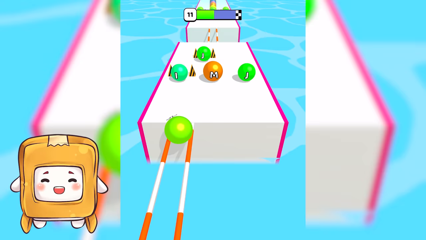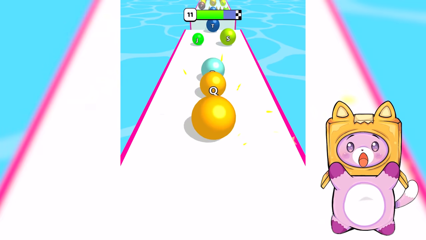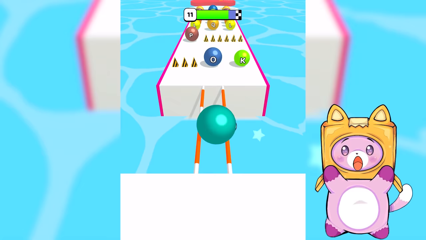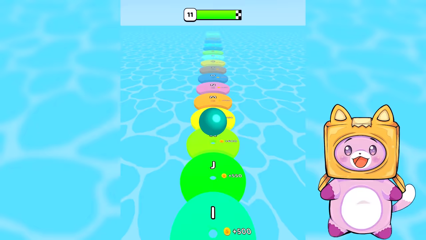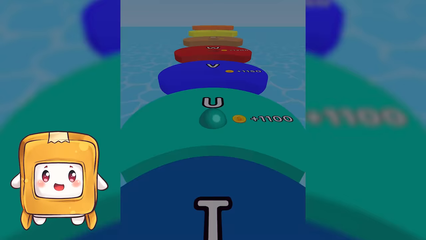Yeah. Uh-oh. Where's the K? There it is. Get it. K-L-M-N-O. Nice. Oh, yeah. S-T-U. Whoa. You can do it, Boxy. Find the U. There's no U. Oh. That was close, Boxy, but I think we got scammed. It's all right, guys. We're going to make it to Z no matter what. You got it, Boxy. I know you can do it.